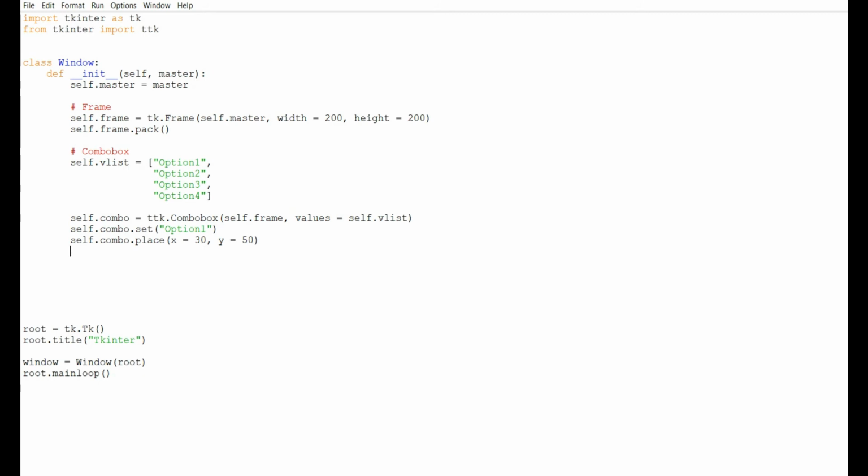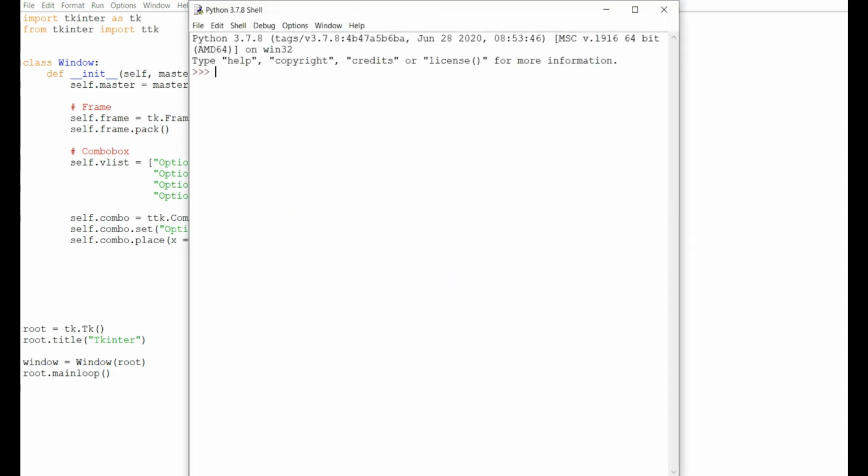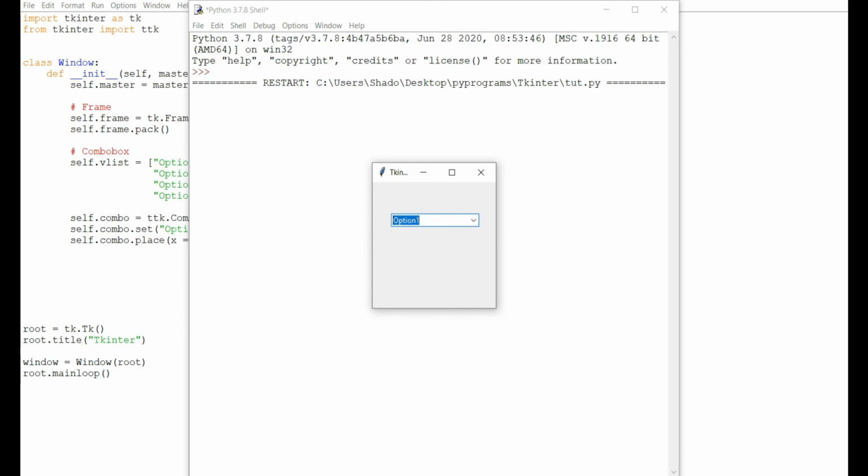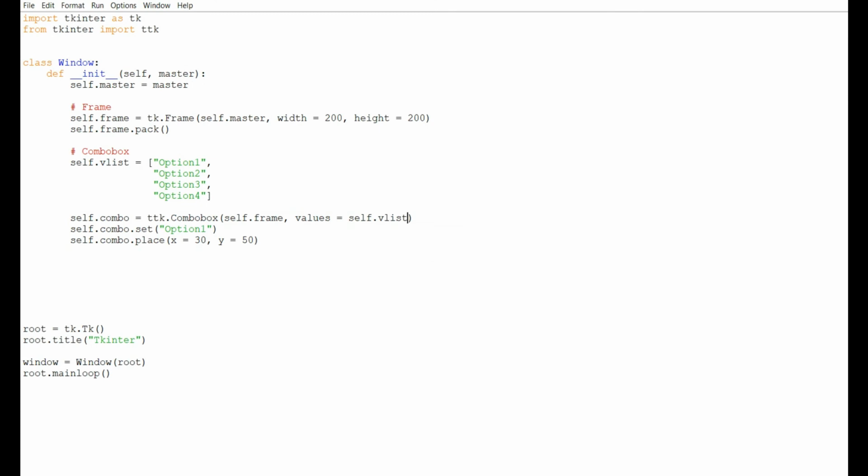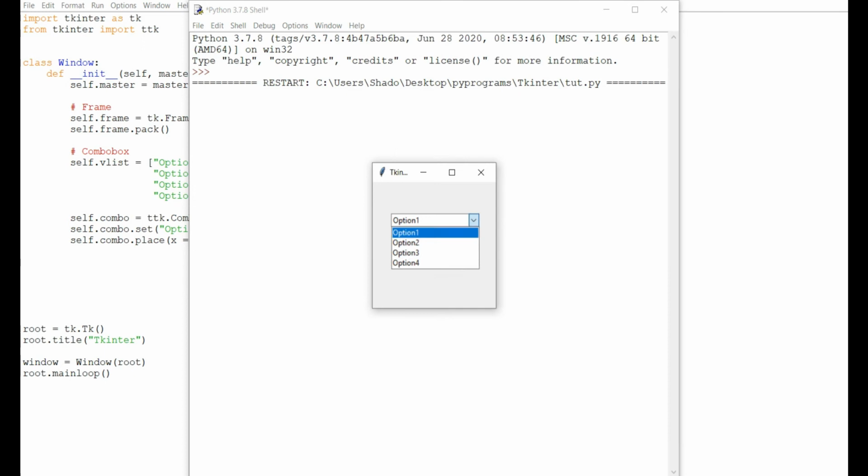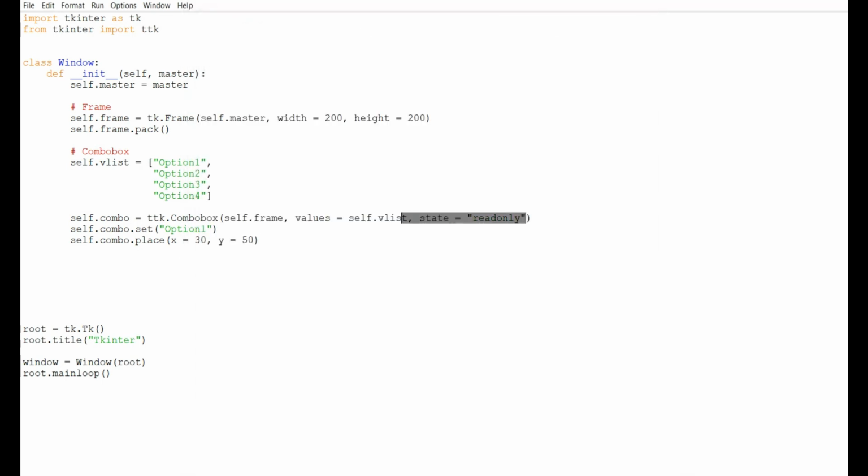And another thing I want to show you, because you might not want the user to be able to edit this, right? That doesn't really make much sense. So we'll take advantage of another parameter here called state. We can turn this into read only. Read only basically, well, how about you see for yourself? Here we go. And you can see we can no longer edit any of the values here, which I think is honestly the preferred option in most GUIs.